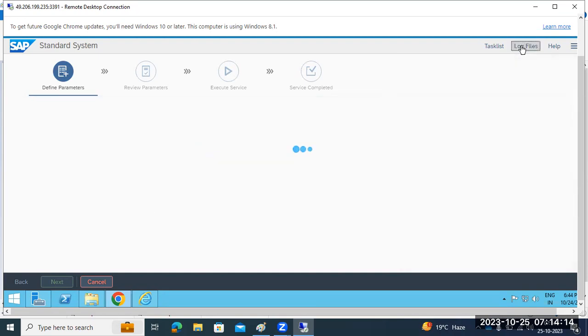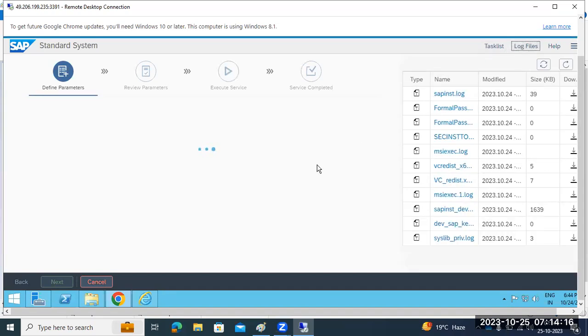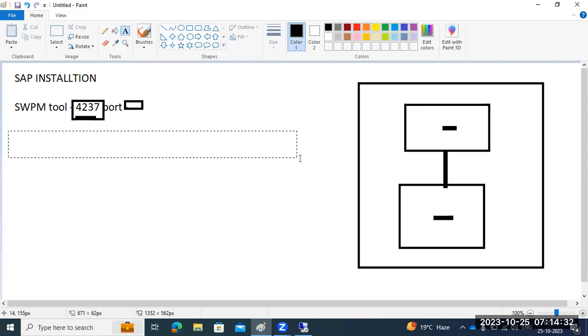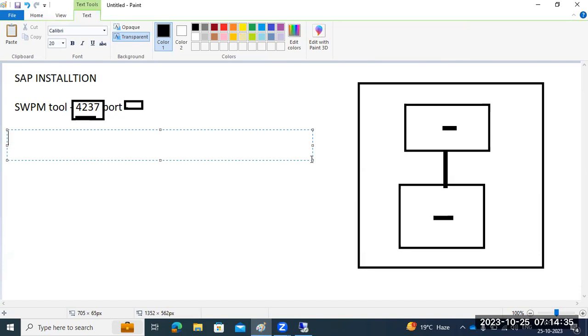So these are the log files here. In the installation, the important points are what software you require, how you start the SWPM tool, what the port number for the SWPM tool is, and one more important topic in the installation: the installation log files, the sapinst.log file and the sapinst_dev.log file.